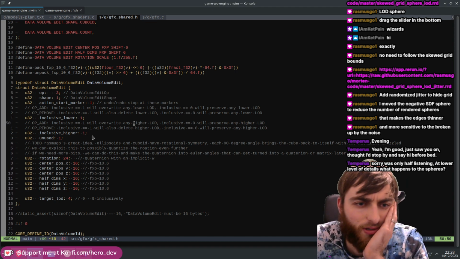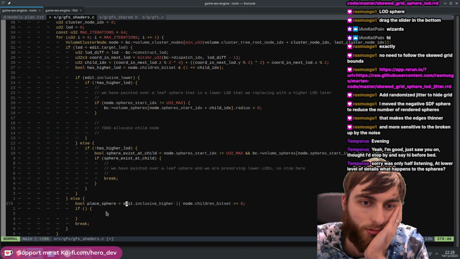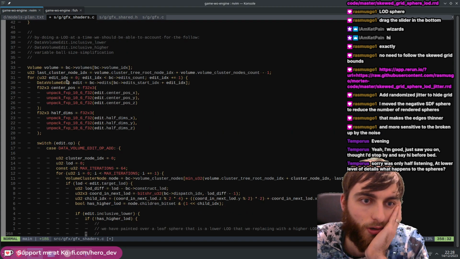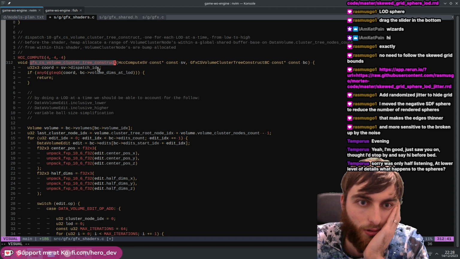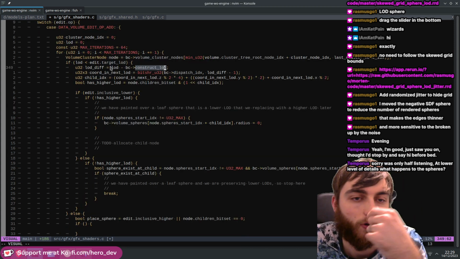Trying to think where this one makes any sense, because you're saying, right, I simply won't place, the higher LOD won't even exist yet. Like when you're going down and constructing the tree, like this shader invocation, your construct LOD would be lower. Like you've got to stop at the edit.